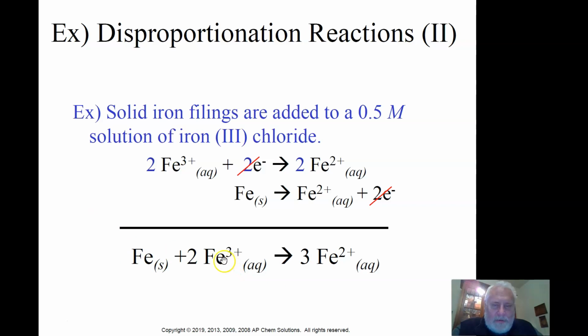So there's the 3 different forms of iron that happen, and that's just another example of you can add the 2 forms together to essentially favor forming that 3rd form. So that's kind of the second variation of this, as opposed to the ion sitting on the shelf and breaking into the 2 different forms. This one, you add the solid to one of the ionic forms, and it's usually the one that has the higher oxidation number that you add the solid to.